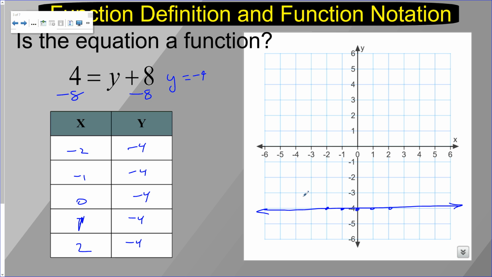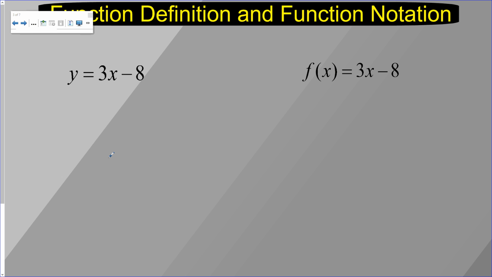So is that a function? Well, if I draw my vertical lines anywhere, I'm only going to cross one time, right? So this is a function. These are 5 different inputs. They all go to the same output. That's okay. Remember, airplanes and airports, each airplane can only go to one airport, but you can have several airplanes going to the same airport. You just can't have one plane going to multiple airports. That would not be good. Okay, so those are definitions of a function.